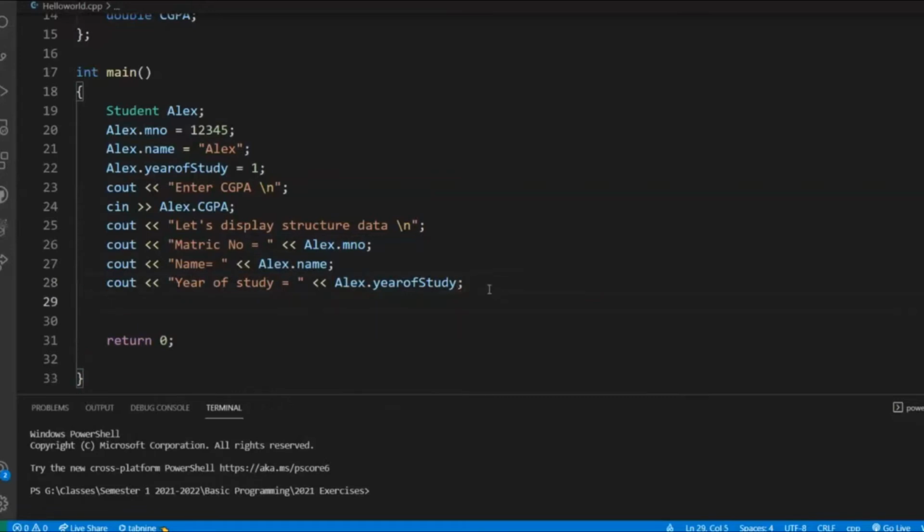Next one, CGPA equal to Alex dot CGPA. So in this way, we define, we give the values, and then we display. Okay, now let's run.